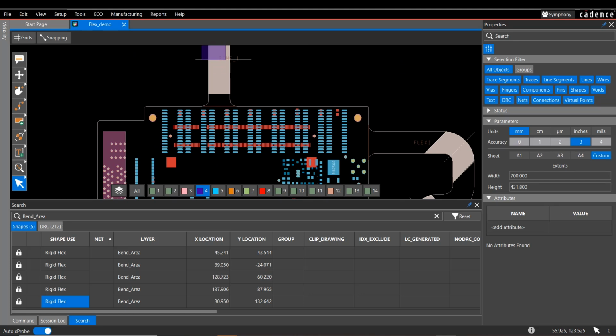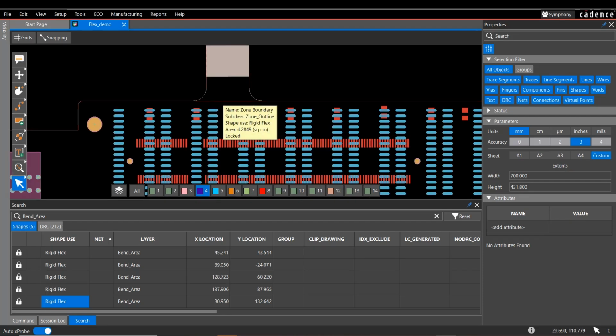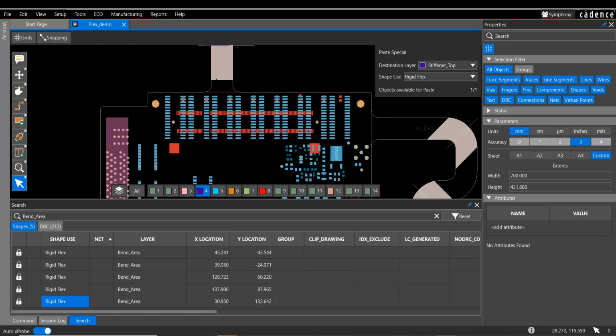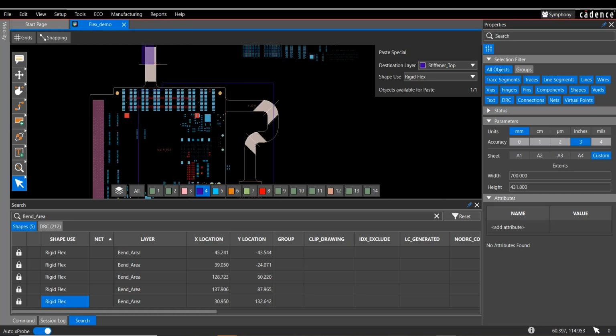Another option you can do is, if the shape that you want to put in is based on some existing shape that's already in the database, you can use the paste special command. So for example, let's say you have this zone boundary. You can select that zone boundary and then do a copy, and then choose paste special. Now you have an exact copy of that boundary on your cursor, and now you can change it to something else.